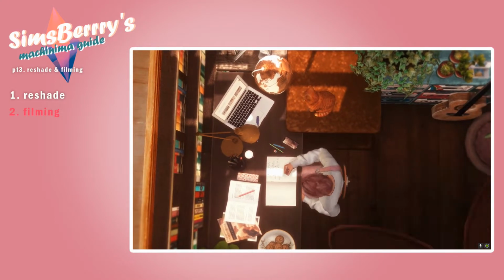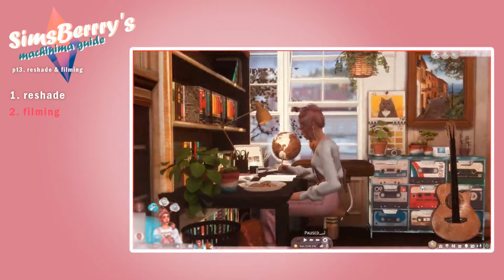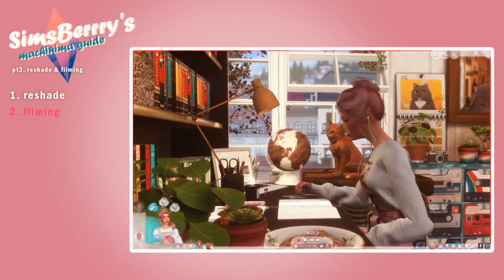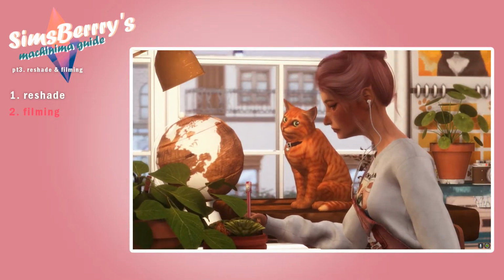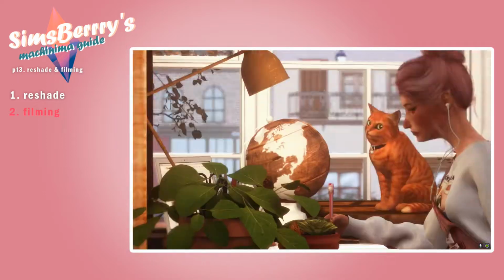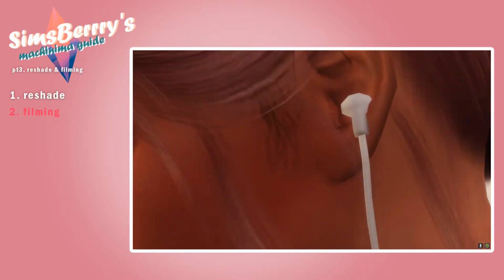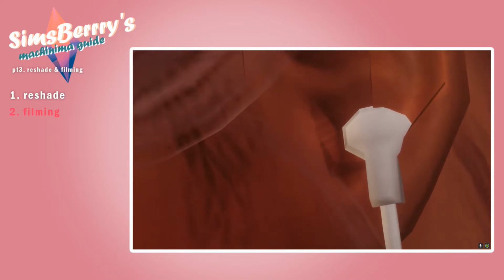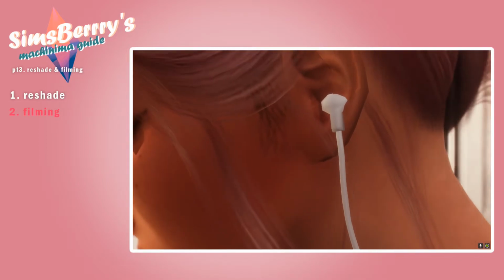So always have in mind your genre, what you want the audience to feel, because with the angles that you choose, with the camera movement that you do, you are going to influence what your viewers think about the characters and how they feel about the machinima. Which is kind of crazy, but it's true.